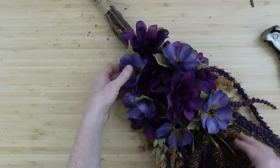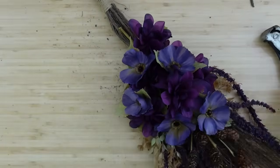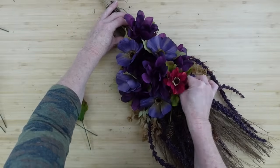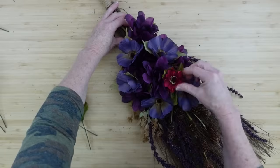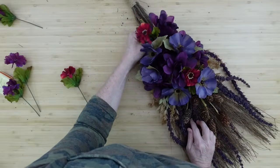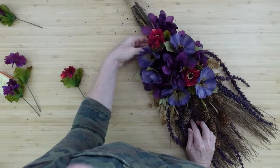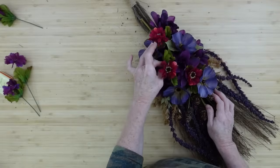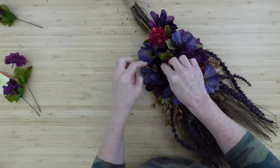Get your florals from the thrift store. Get them from Dollar Tree. Recycle them. Take them out of another project that you've done that maybe isn't your thing anymore. Just pick those out and use them again. I have done that billions of times. Yes, I would say billions. That's pretty close to it. I've been doing this for over 3 years now, so there's been a lot of things taken apart and reused.